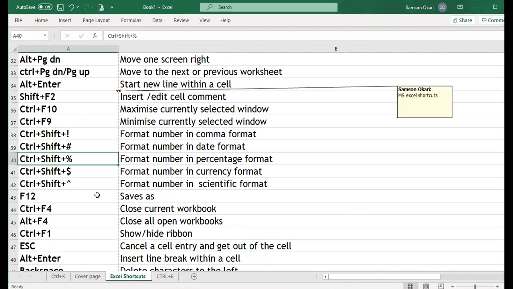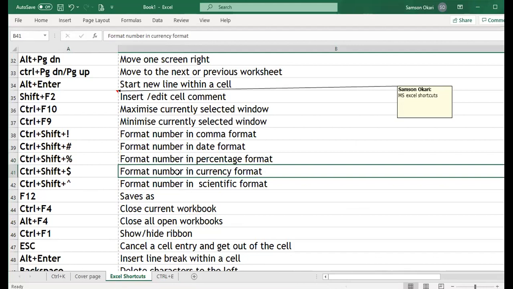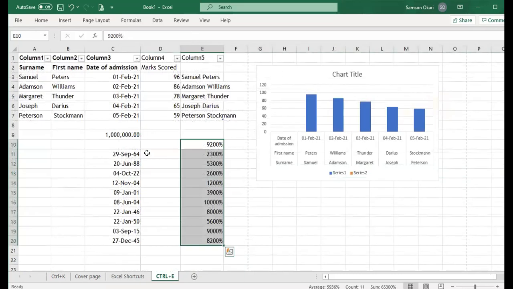If I want to format my data or numbers in currency format, so I want to show that this is in Kenya shillings, in Ugandan shillings, in the US dollar, in the Japanese yen, and whatever currency I want, or South African rand, I'll go to my data.